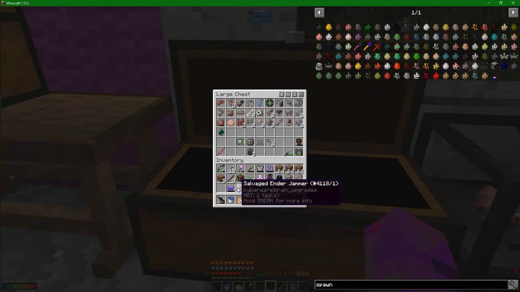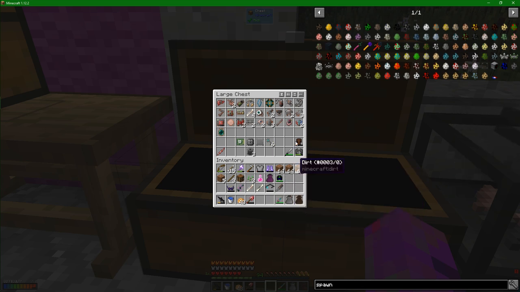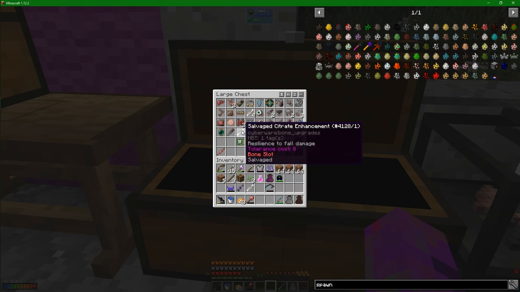Let's have a look. What have we got here? An Ender Jammer blocks Enderman teleportation. That's pretty good. More fine manipulators, retractable claws. You know what? I think I'm going to put some of the retractable claws in for breakage. What have we got? Linear actuator requires left or right leg. Shift jump to launch yourself. Nice, nice, nice. Salvage sight trait enchantment. Resilient to full damage. I think I might need that one.